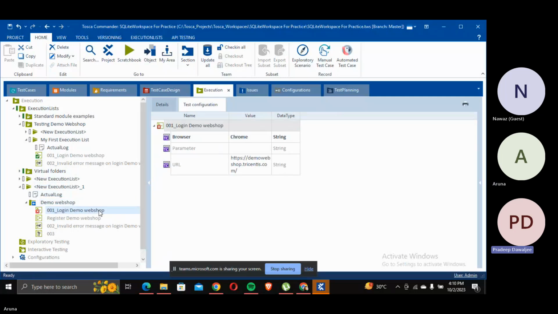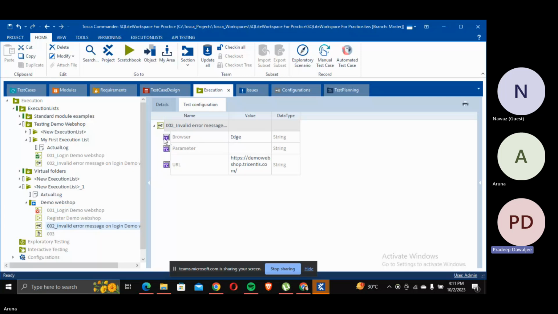It says okay, browser is Chrome, so it executes on Chrome, and then it goes to the next test case, where the browser is Firefox, so it executes on Firefox. And if you don't change it at test case level and you want everything to follow whatever the parent folder has, you can just right click and reset it to the default one, or don't change it at test case level.